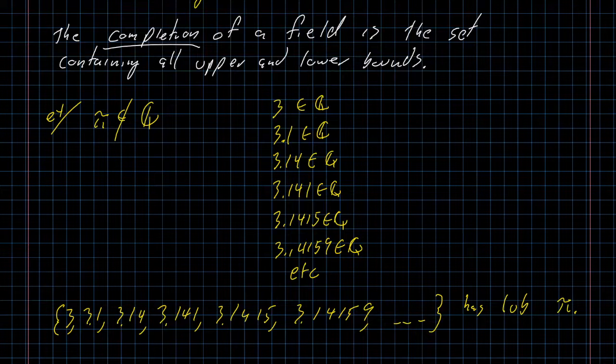Each of the numbers in this set is getting closer to the value of pi because I'm putting in one more digit at the end, one more digit after the decimal point. So it's coming ever so slightly closer. But each of the numbers in this set has finitely many digits. So each of the elements of this set is a rational number.